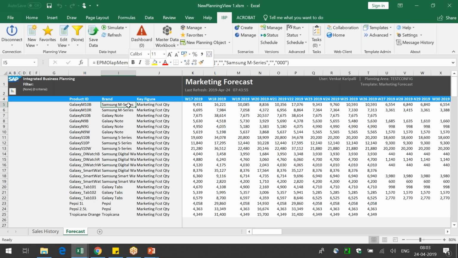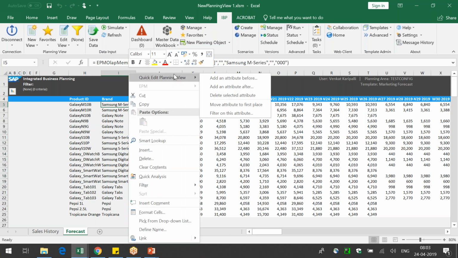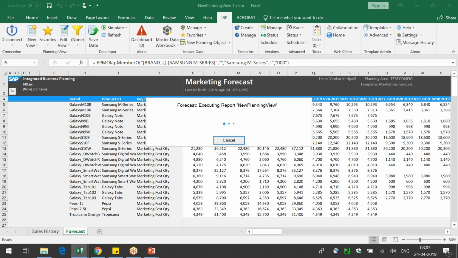So if I move this further left, this makes more sense because the visualizations would be much better. We can actually come up with some kind of a hierarchy on it.